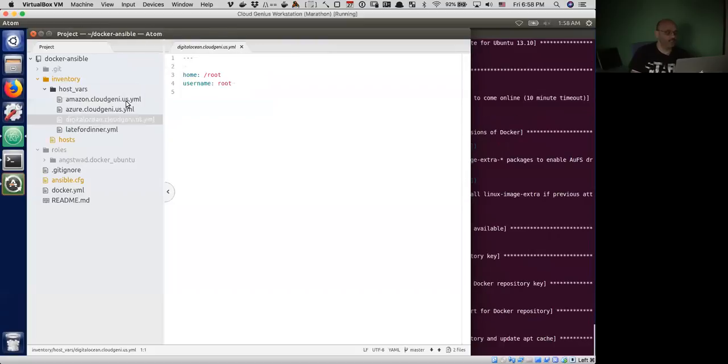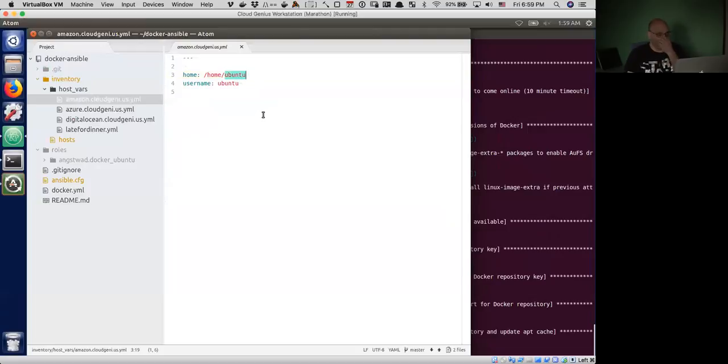The username here is Ubuntu, and the path to the home location is /home/ubuntu, whereas the username here is root, and the path to the home location is /root. That is different in the 2 machines.